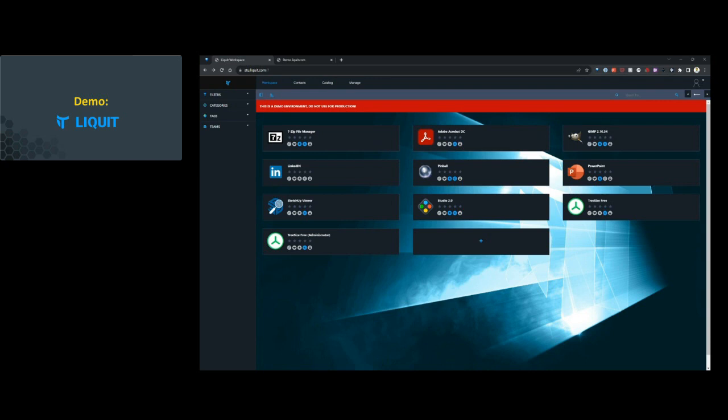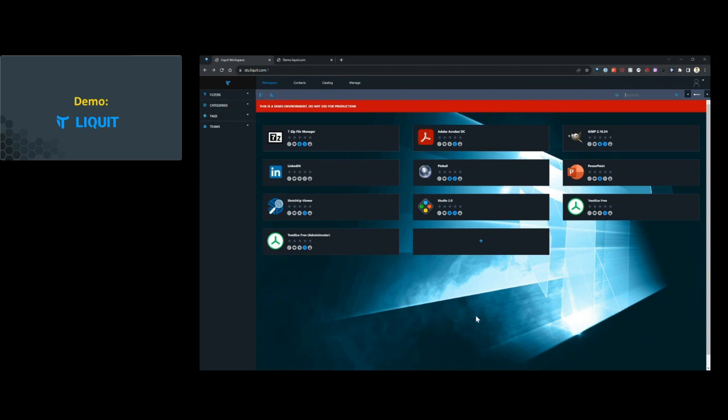So we have all these different ways of getting applications to end users. But let's be honest, if I'm giving an end user Excel, or say, Adobe Acrobat Reader, I don't want to have multiple different ways for an end user to access those applications. But in the back end, I need those different ways for end users to be given these applications. And I have to keep them all up to date, no matter where they're coming from. So that's where Liquit can come in and can help.